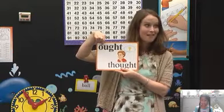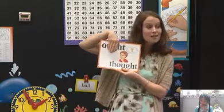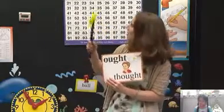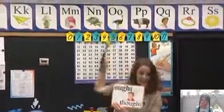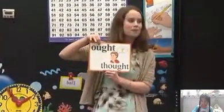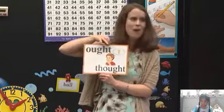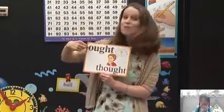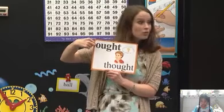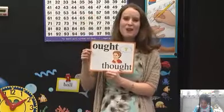Careful. What does this letter say? Ow. Think of just this letter. If I just showed you that letter. Look one more time. In fact, why don't we go all the way back? We've learned a lot of special sounds with O, haven't we? Let's go here. What does that say? Yes, so do you hear the sound of ah in ought in thought? Yes, you do. What about this letter? No, this letter. No. Definitely no. This letter? No. This one? Yes. Yes, so ought in thought has which sound of O? Long or short sound, Victoria? That's right, the short sound of O, and then our letter T for ought in thought.